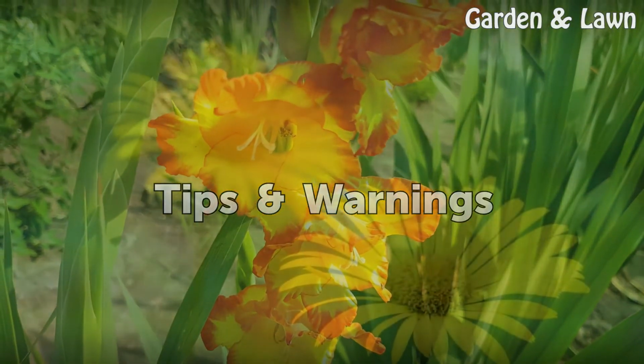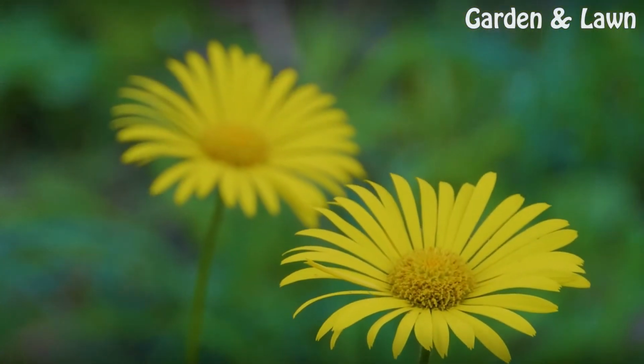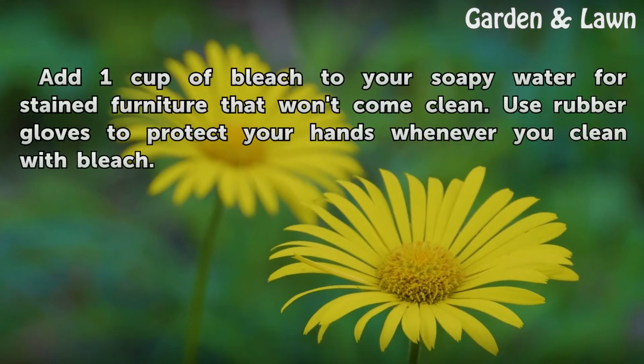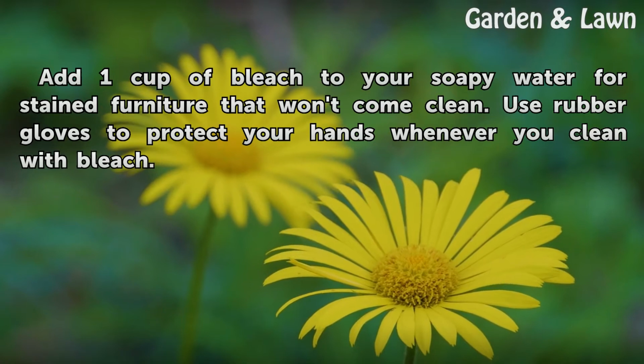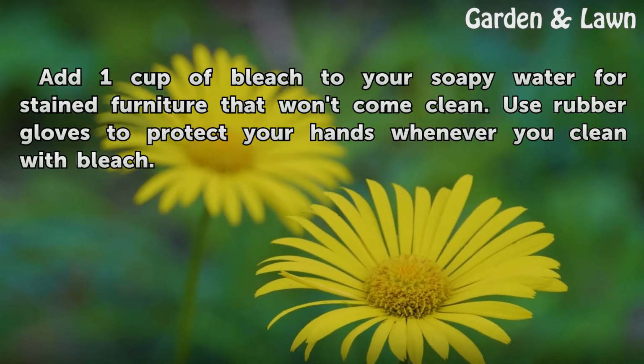Tips and warnings. Add 1 cup of bleach to your soapy water for stained furniture that won't come clean. Use rubber gloves to protect your hands whenever you clean with bleach.